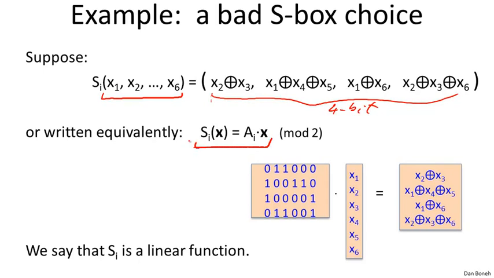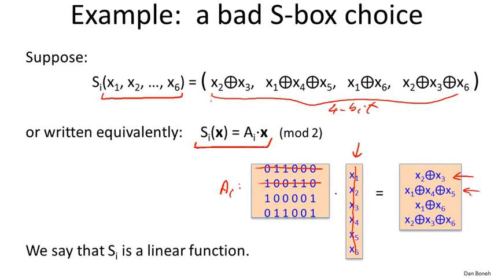vector product. So here you have the matrix Ai and the vector, the 6-bit vector X. And you can see that if we write this matrix vector product, basically we take the inner product of this vector with the input vector. Remember, these are all bits. So the 6-bit vector, inner product, another 6-bit vector, and we do that modulo 2, you realize basically what we're computing is x2 XOR x3. Right? Because only position 2 and position 3 have 1s in it. And similarly, the next inner product will produce x1 XOR x4, x4 XOR x5, and so on and so forth.